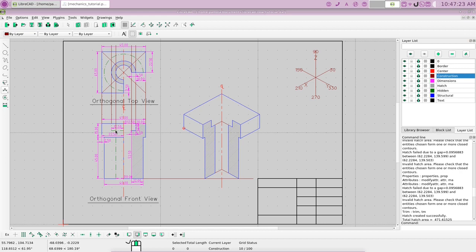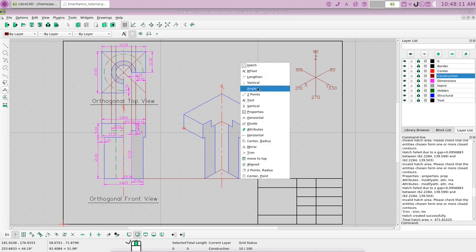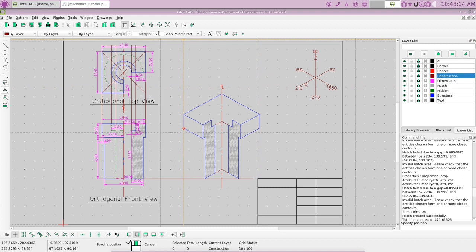Now you'll notice here that the first ellipse will have to be 25 units from here to here, and you know that a circle fits in a square. Okay, so in some spare space here, let's construct a square. From free snap, let's go with an angular line, and let's make it 25 units.